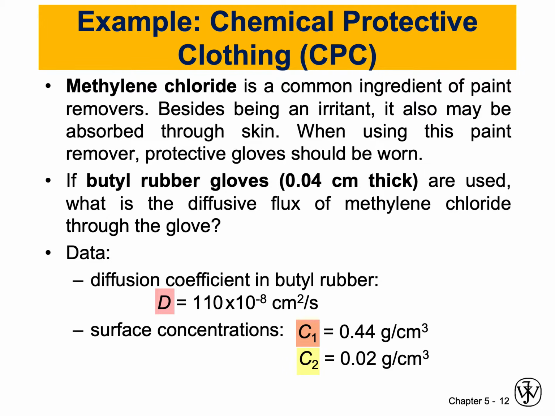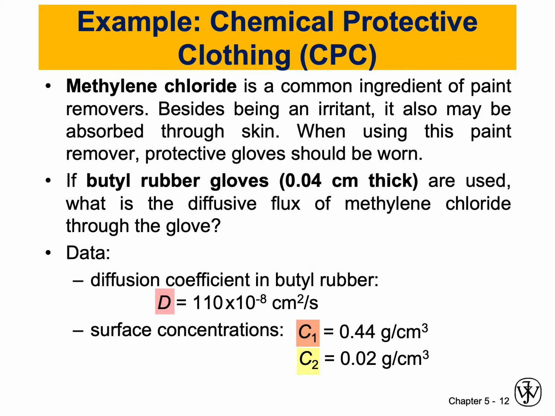So we have methylene chloride. It's a common ingredient of paint removers. Besides being an irritant, it may also be absorbed through skin, which is not good. We need to protect ourselves from this material. When workers use this paint remover, protective gloves should be worn all the time in order to avoid getting this material inside the body or in touch with the skin.